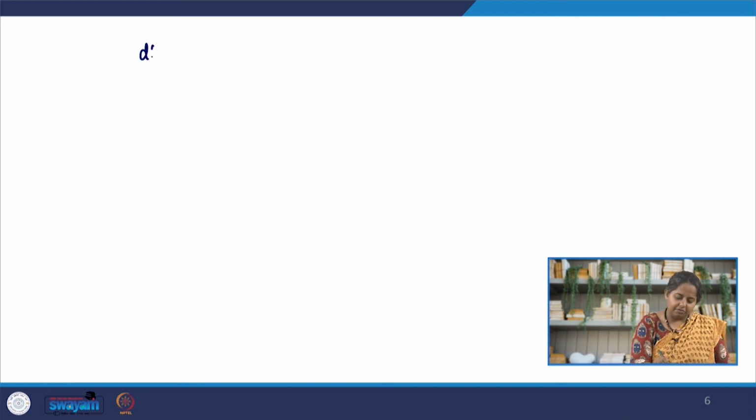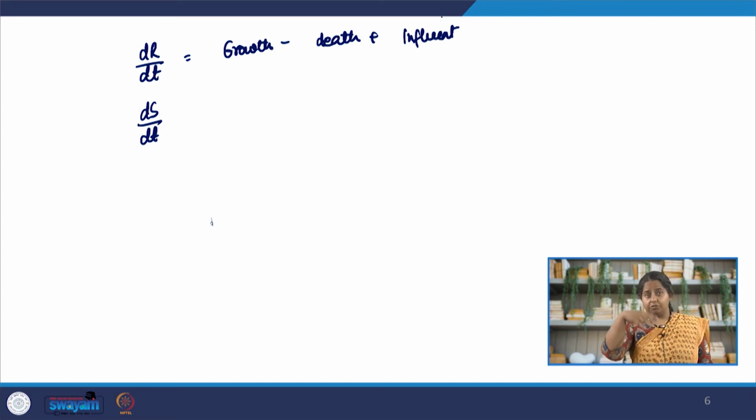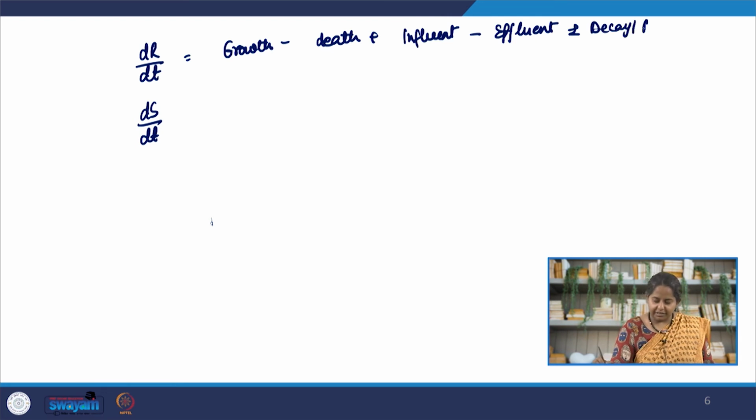We are going to find out the rate at which resistant bacteria are changing with time, the rate at which sensitive bacteria are changing with time. We are also going to look at the rate at which antibiotic concentrations are changing with time. More on that later. So dR/dt, the rate at which resistant bacteria are changing with time, will include a growth term, will include a natural death term, should include an influent term, because remember, we are talking about a CSTR where there is an influent of resistant bacteria, sensitive bacteria, antimicrobials, and all the other nutrients coming in, minus the effluent, what is leaving the slurry tank, plus minus any decay, any reaction happening inside the tank.